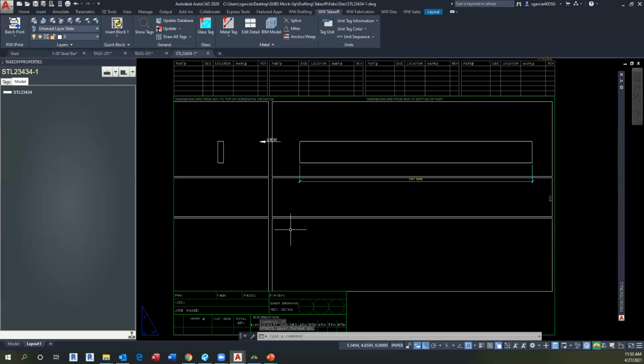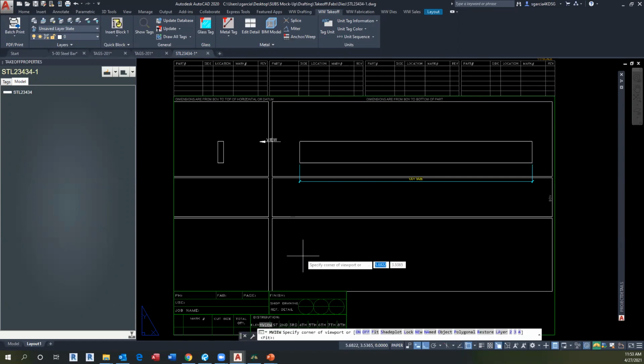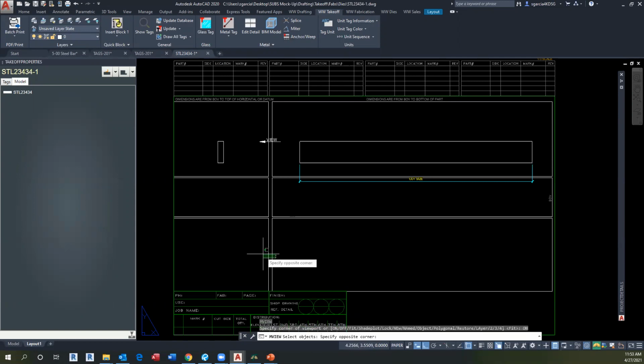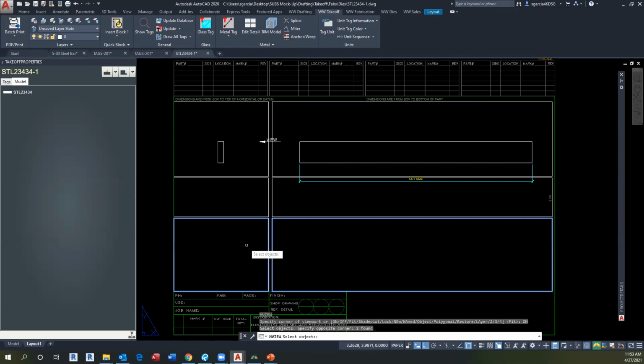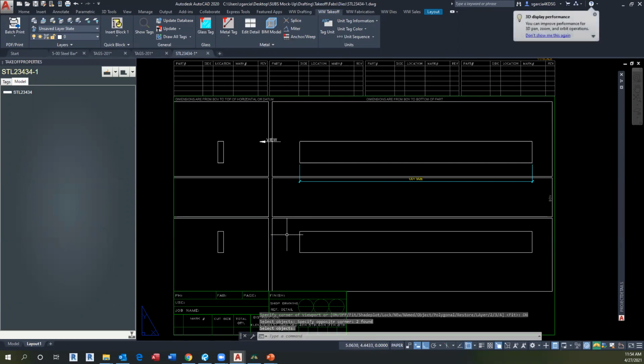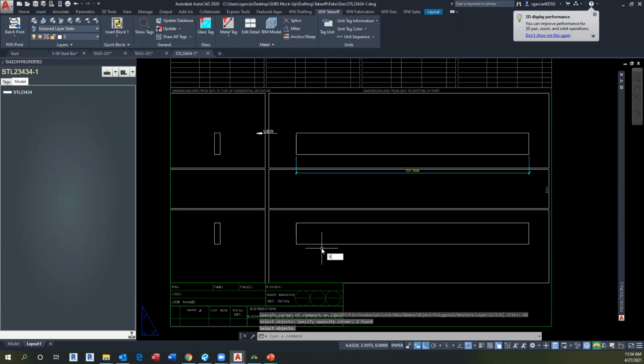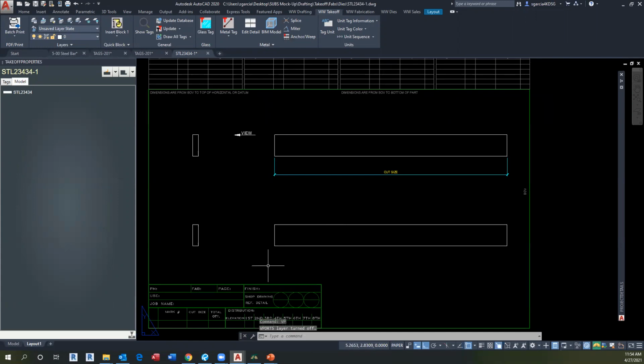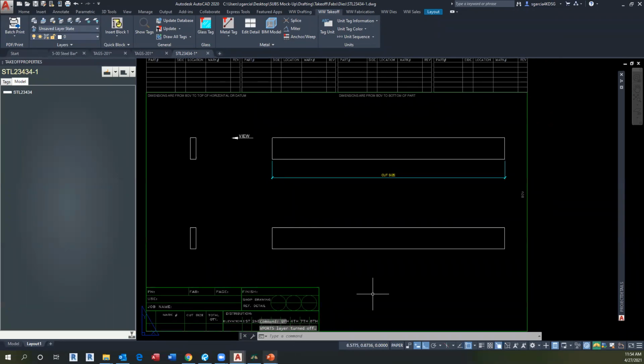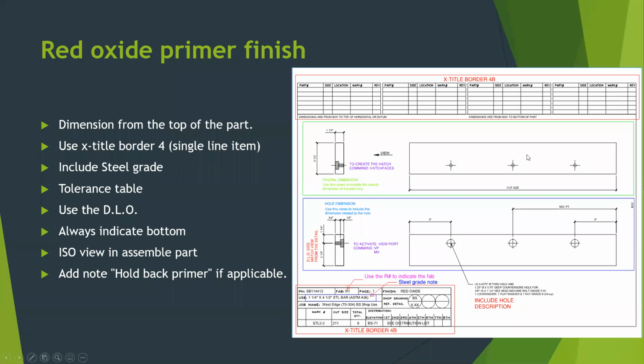Now I want to use MB and it's going to ask me which one I want to use. So as you can see, I can turn on or off or do another, but I want to turn on, and it's asking me what views I want to turn on, and I click those at the bottom, and there you go. So once I have that one, I can close the viewports, just type in BP again, and that will remove the entire part. What else do you need in your fab?